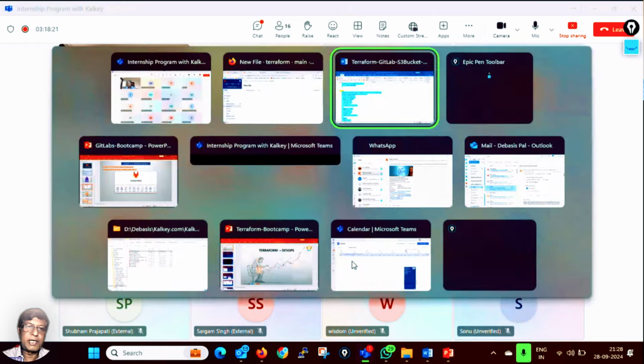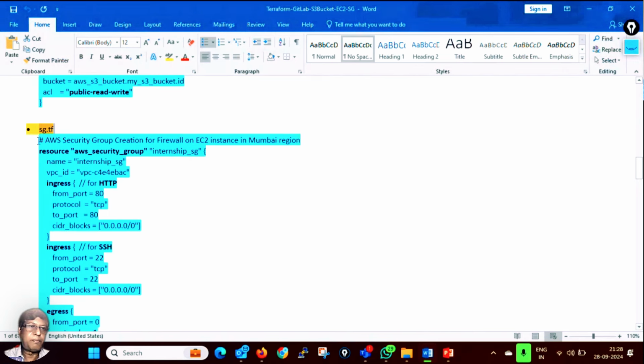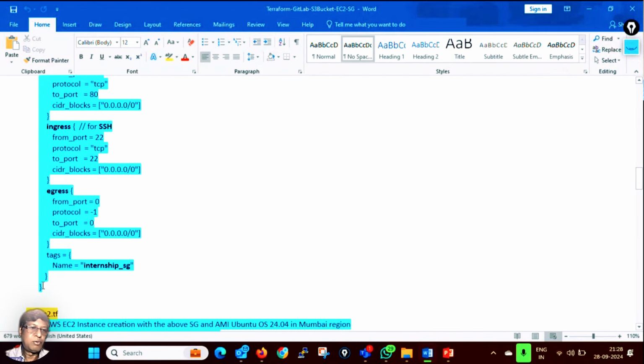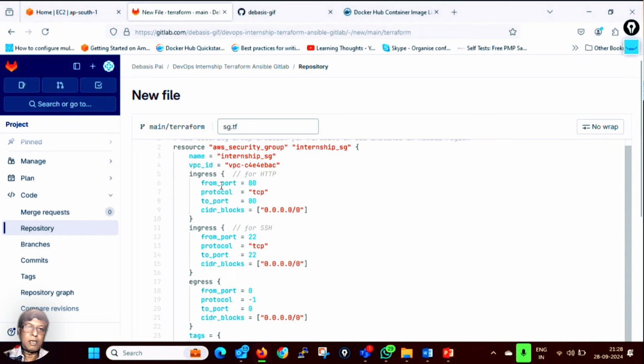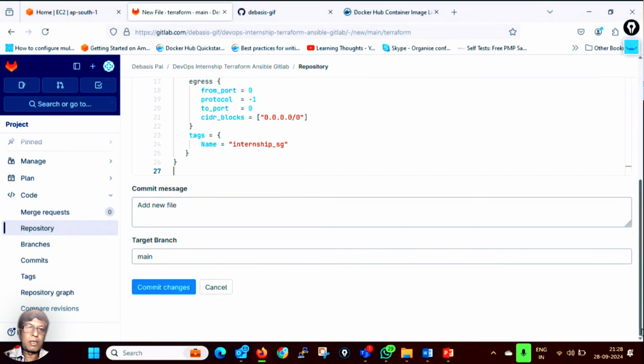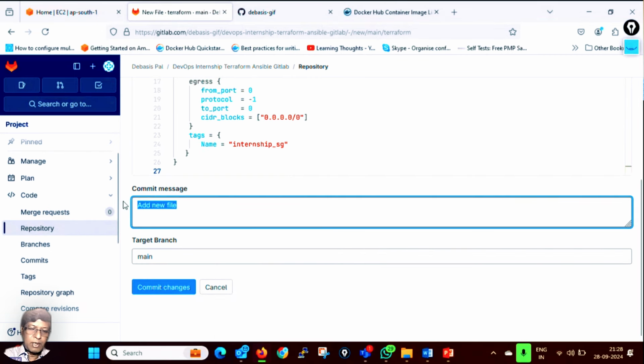For the sake of this, I will just copy it and paste it over here, and I will explain what I'm doing. Created Terraform configuration file, and the file name is sg.tf.